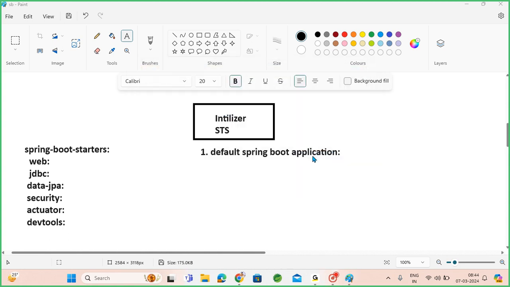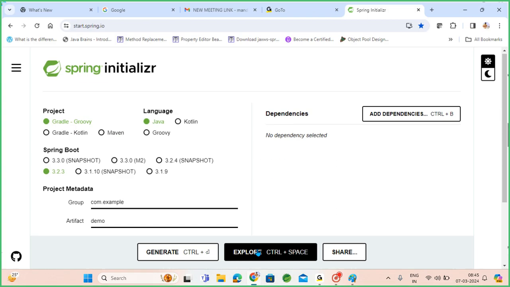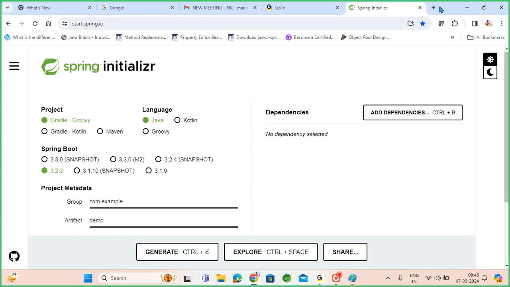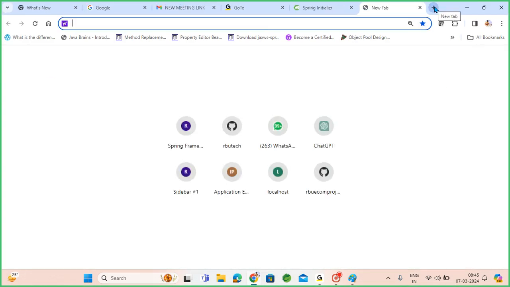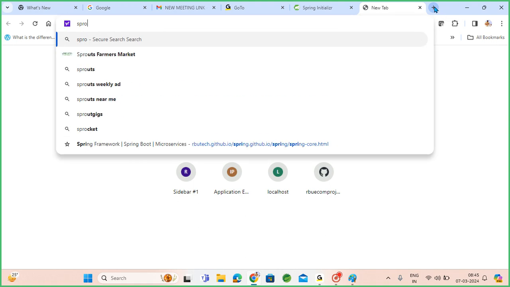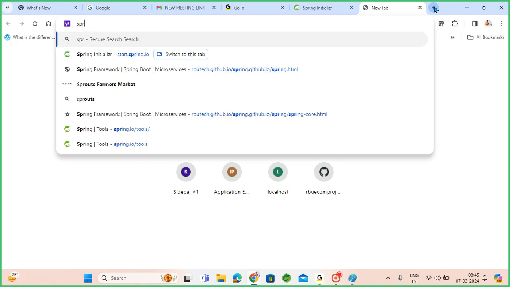And for more documentation about Spring Boot, just visit this documentation. You will get the Spring Boot doc.